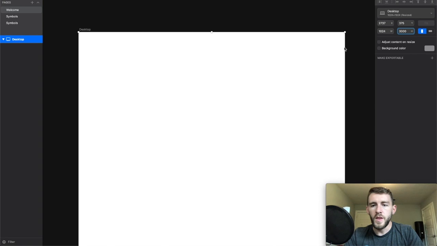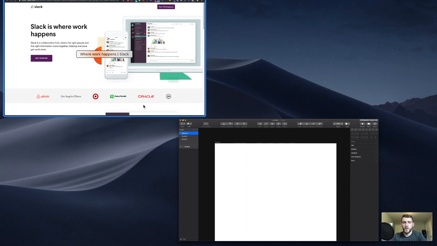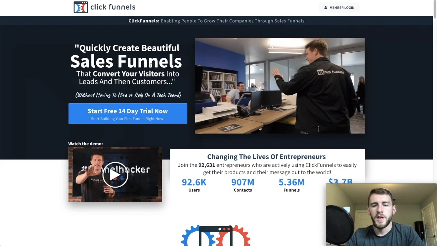So from here, I'm going to walk you through some of the basic functions to how to get started with prototyping your page. One of the first is I want to insert a header image here, or like a background section that we went over. So if I open up ClickFunnels, say I want to find out how tall this is, right? I want my proportions to be accurate. If you click Command-Shift-4 on a Mac, it'll give you the screenshot tool. So I'll start at the top of the header section here, and I'll drag, and it is 550 pixels roughly.